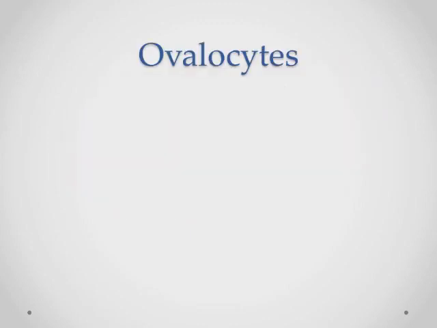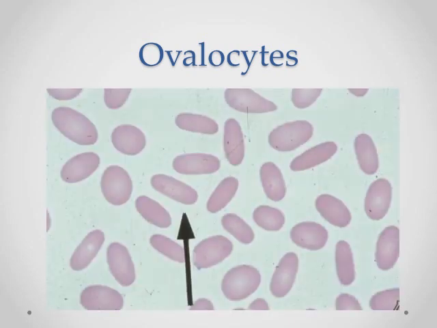The first slide is what is called an ovalocyte. What is this ovalocyte? It is what we see now. The RBCs are no longer rounded like the normal red blood cells. It is now oval shaped, an ovalocyte. We can see ovalocytes in many diseases like hereditary ovalocytosis, sometimes in thalassemia major, and sometimes also in megaloblastic anemia.